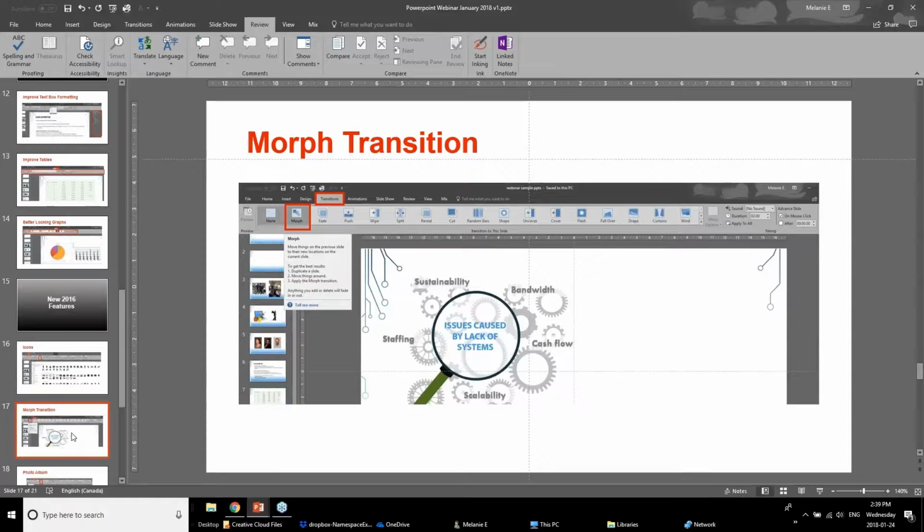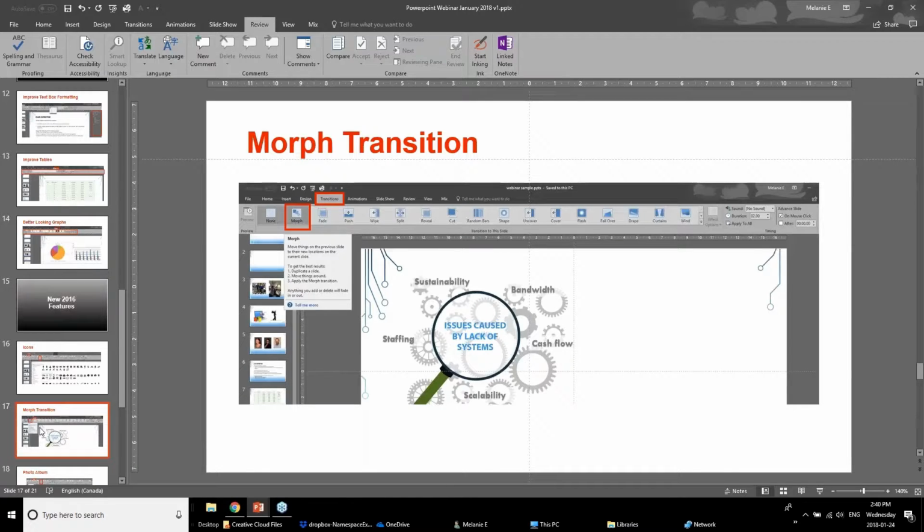Morph, the morph transition. So I'm sure if you've worked with PowerPoint before, you're familiar with the fact that it has animation features. But I could do a whole webinar on just animation within PowerPoint because it can get quite complex. There's the easy sort of features, wipe things in, fly things in. But honestly, a lot of people don't like that. They don't like the things flying in and out for no particular reason. So I've noticed people have kind of moved away from the animation piece.